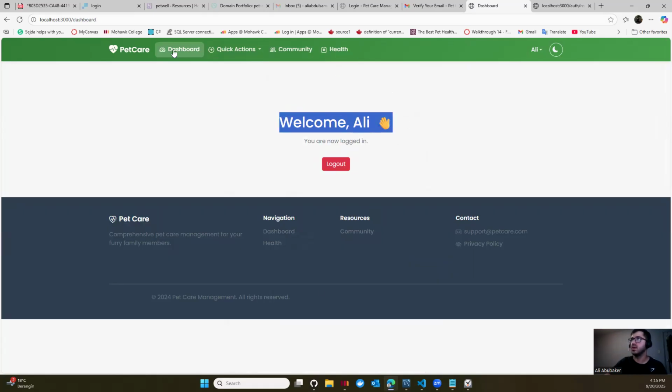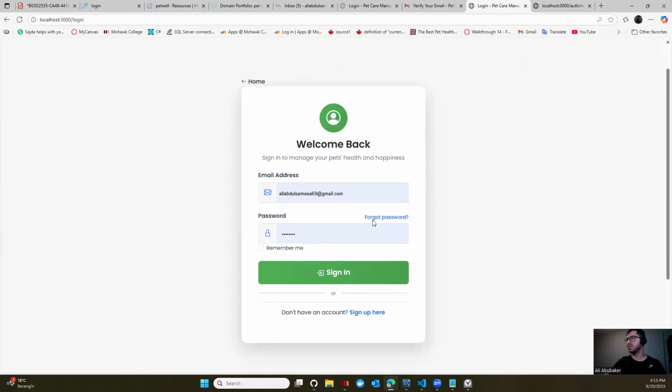Inside the web page, we have dashboard, adding pet and add task, and community and health. And this is the profile I will create for the next milestone. I will activate this one for dark theme or white theme. This is "welcome Ali," a new user. And this is the dashboard and privacy. This is the email that I will create later. And log out. I don't need anything else.